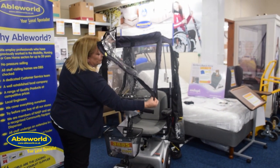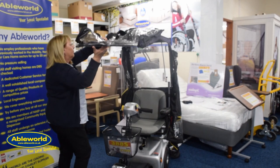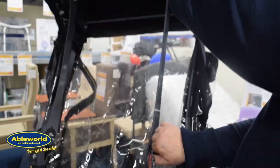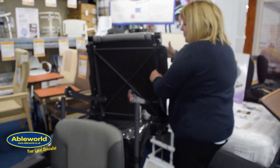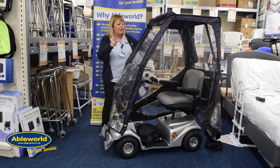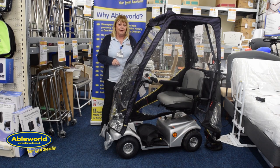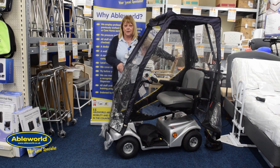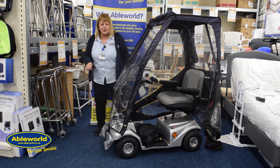The Perspex screen will go over the back and it fits nicely and neatly into a bag until you need it. The outer covering is made of plastic and the screen at the front is made of PVC and the actual frame of the canopy is made of aluminium. Okay, this is attached to a post at the back of the scooter and then it's attached to the arms.